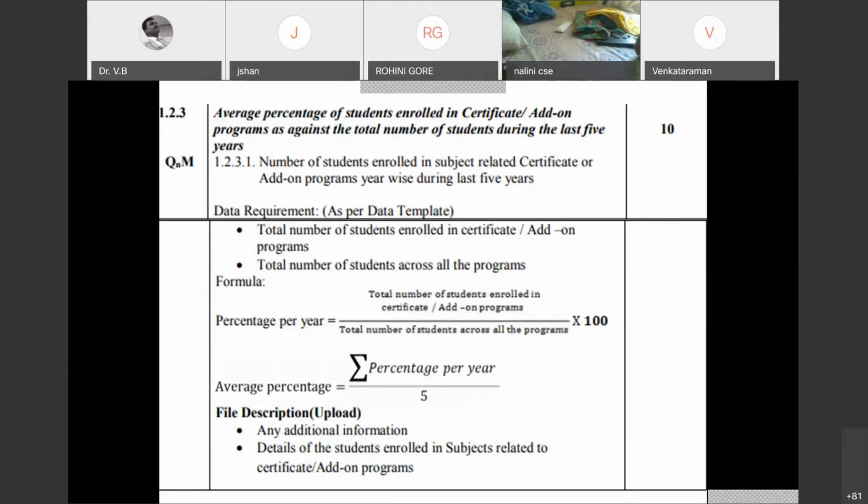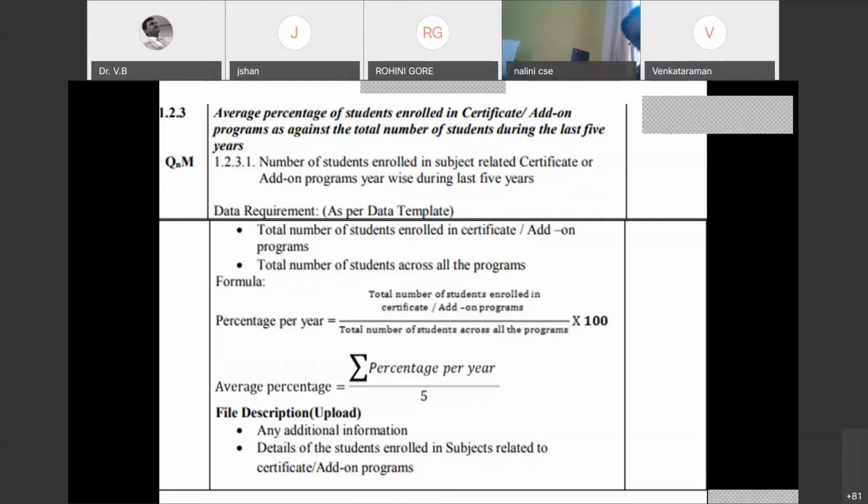So for example, in a class of 50 students, some 30 students may have taken up certificate course number 1, whereas another 25 students would have taken certificate course number 2. So the only thing we have to ensure is how many students have undergone at least one training program. That says the total number of students, which comes in the numerator, which obviously means that if one student has undergone 3 certificate programs, it is still counted as only one student and you can't count it as 3. And then once you enter this data for the 5 years, they take the average.